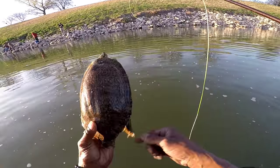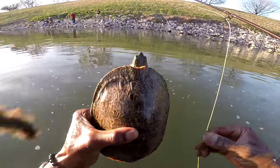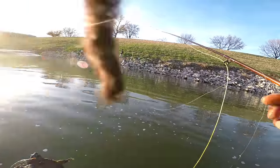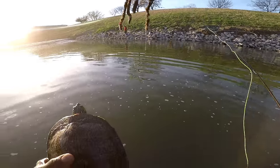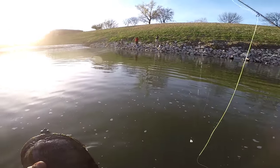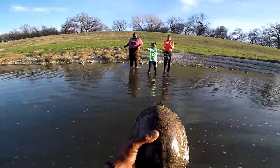Hey, say, bro, you tripping, man. Come here. I'm going to give them to my little girls. My little girls on the bank right now, man. I got the whole family out here right now. So I'm going to let them play with this while they doing what daddy do. Yes, bro. I caught him. I caught a turtle on the fly.